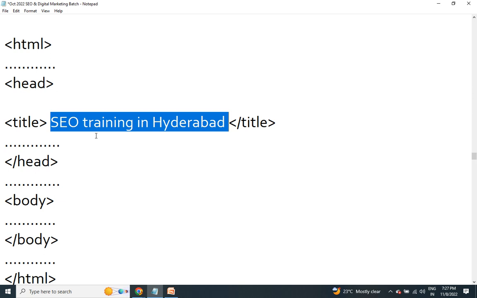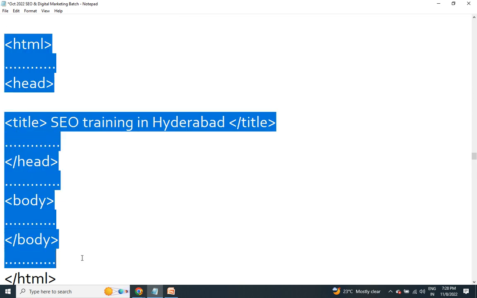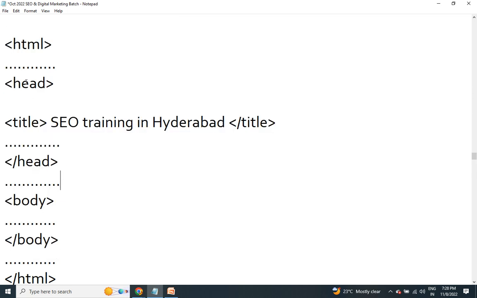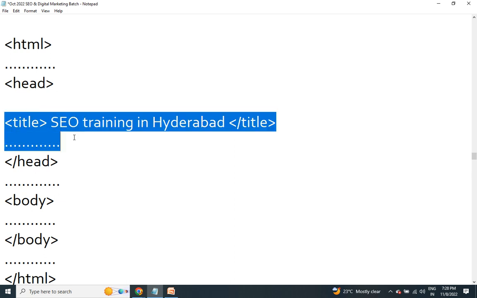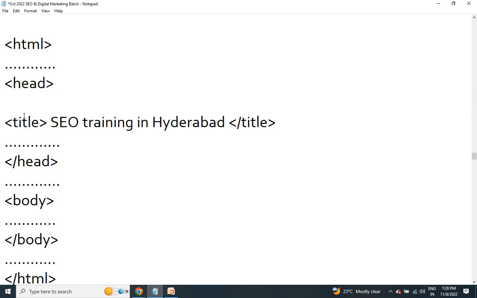So .NET, Java, PHP, whatever platform you are using, you'll be coding in front end in .NET, or in C, C++, Iron, Python. There are so many technologies, .NET, Java. But in the back end, you'll find this pattern of code. So go into the back end, and within the head section there may be 2 lines or 100 lines of code. Anywhere you can type the title tag like this.